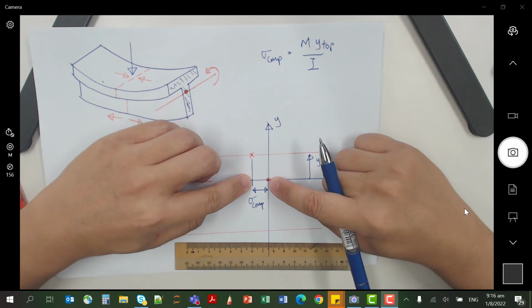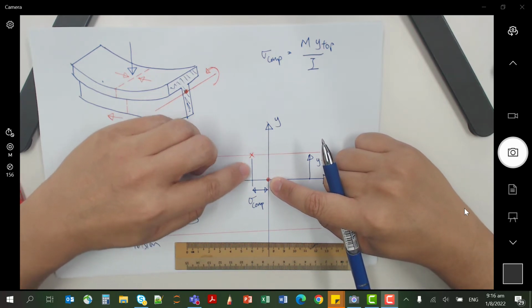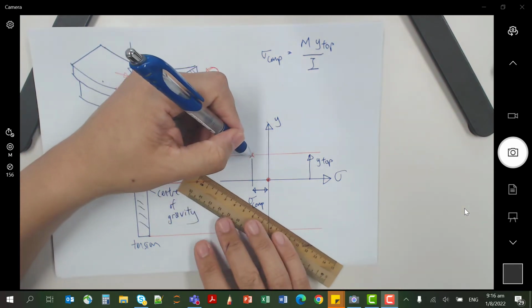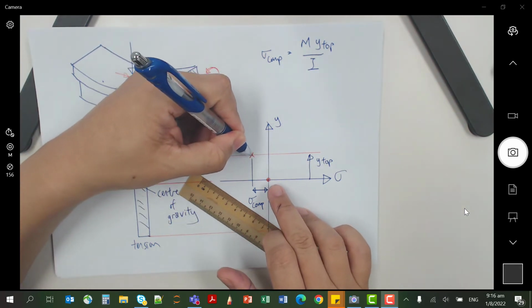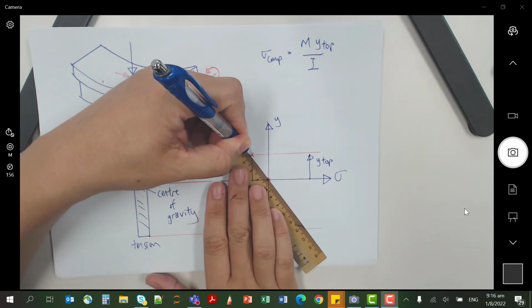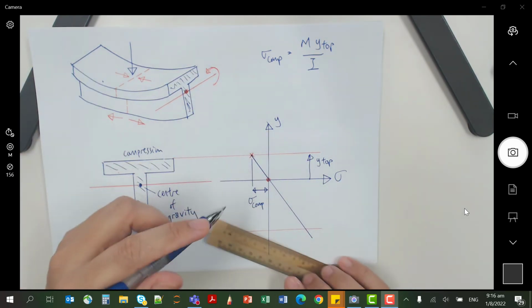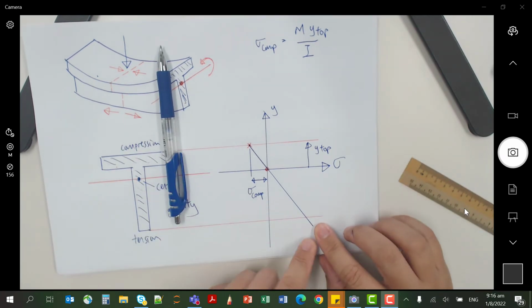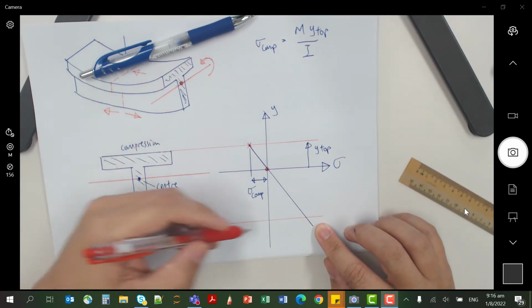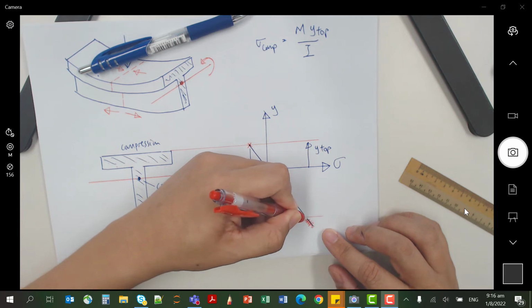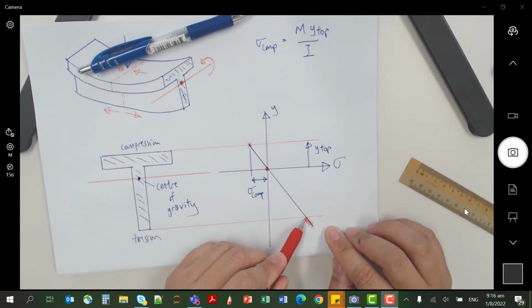What compression is this? How much negative compression? Okay, and your stress line is going to join from here to here. It's going to be a straight line. So this is your stress line. Apologies, I shouldn't extend past this point because below there's no beam, so there's no stress here. So it will only end here.